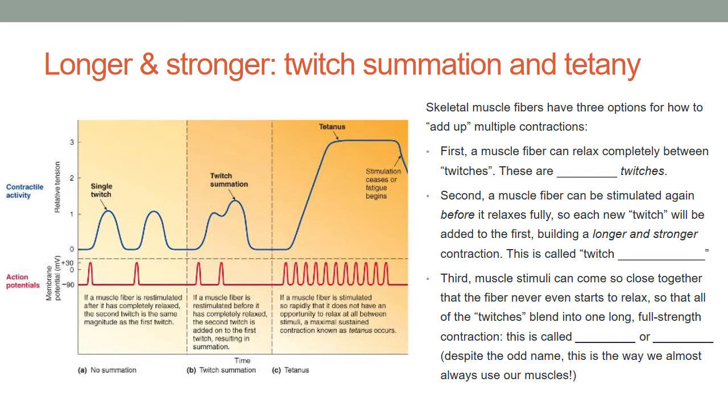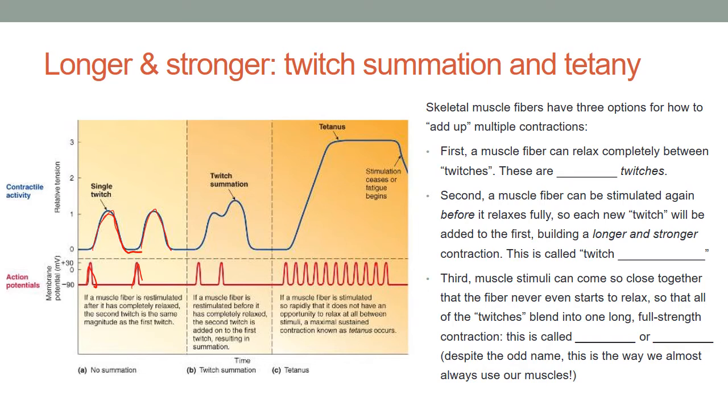It turns out that there's only one way to stimulate a muscle, which is to send motor neuron action potentials to the muscle. But it turns out that there are three ways to space those action potentials apart that lead to three completely different results. The first, as you can see here, is that we stimulate once, get a single up and down. We stimulate again, we get a single up and down. We've let the muscle fiber relax completely, go all the way back down to zero before we re-stimulate.